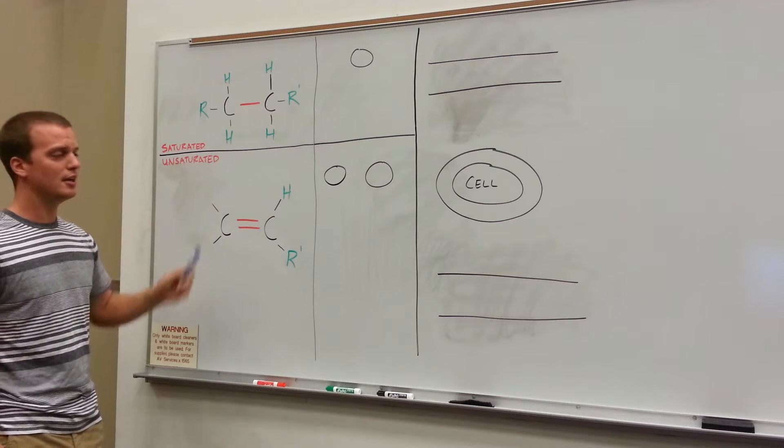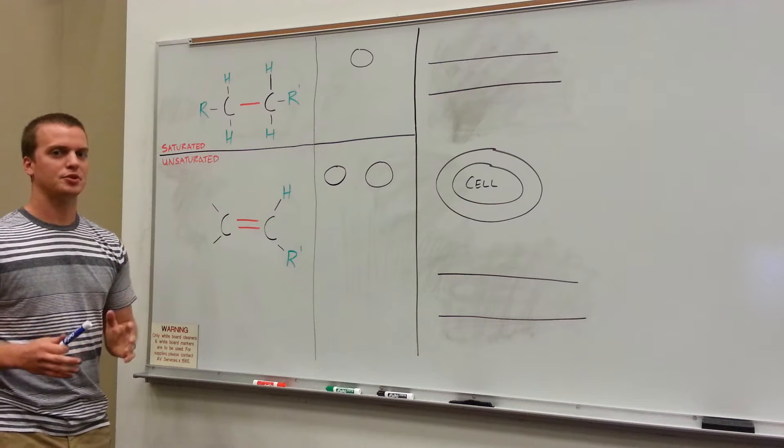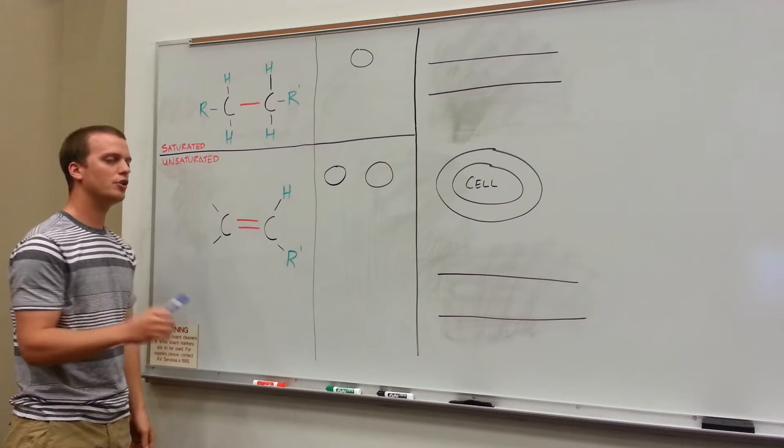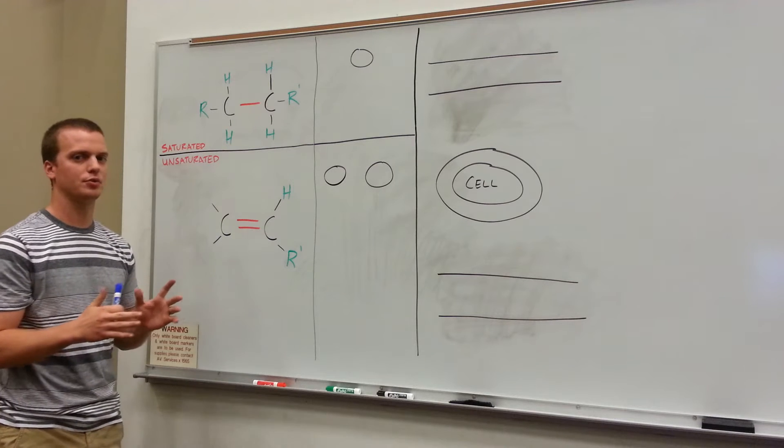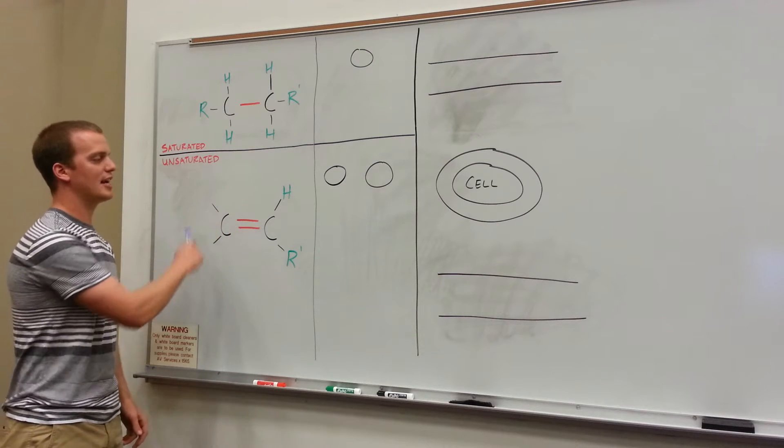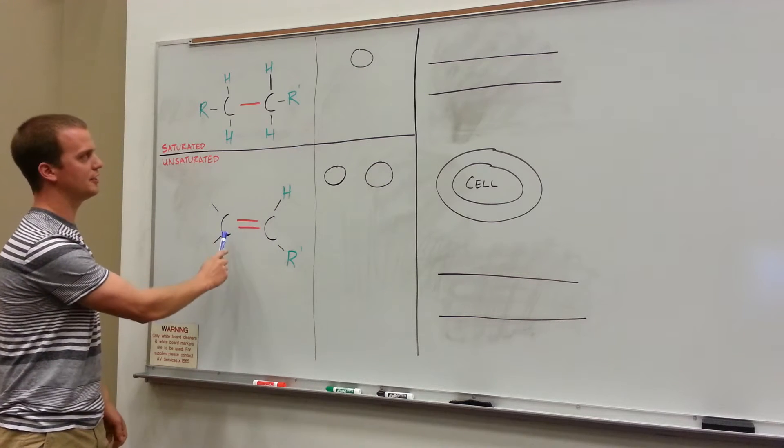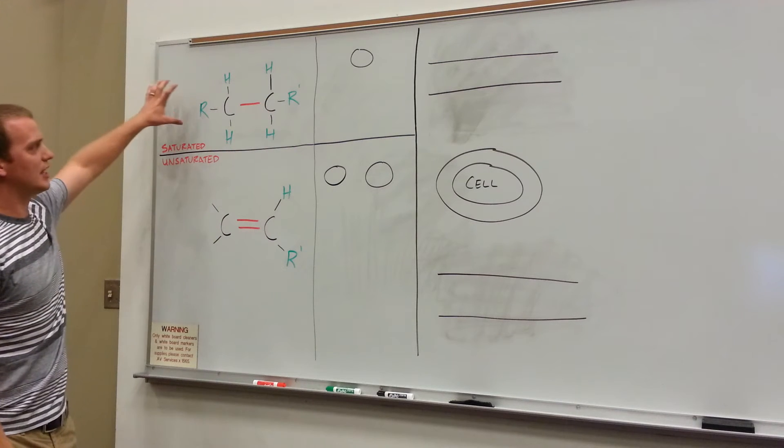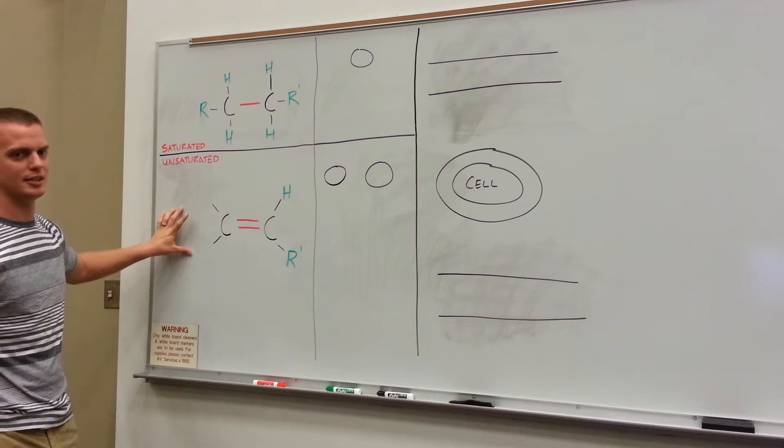Now unsaturated, like the name would suggest, this bond is really not saturated with atoms. They're not trying to pack as many things, as many connections around there, and so they have a double bond. If you know a little bit about chemistry, you know why this double bond can work, why this chemical structure still works, but for this video, suffice to say that there's not as many connections. As you can see here, we only have four black lines around this carbon-carbon bond here. Up here we have one, two, three, four, five, six, so the saturated bond is more saturated with connections, with black lines, than the unsaturated bond is.